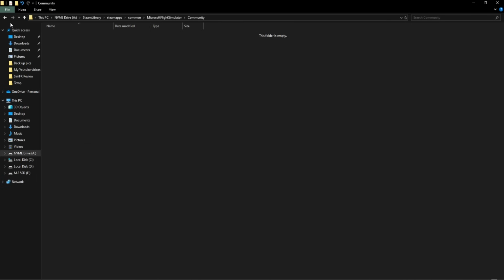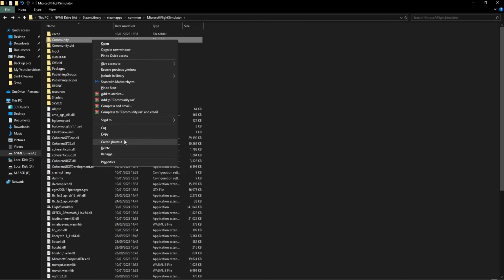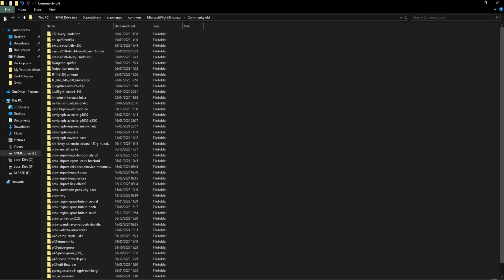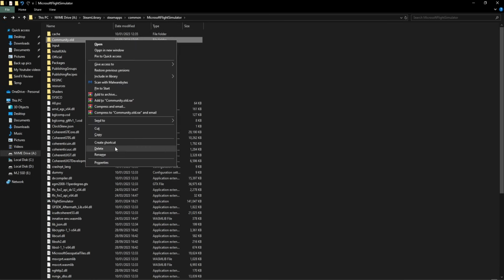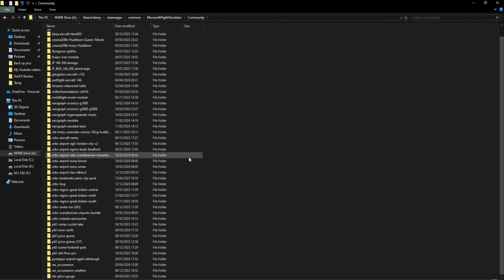So there you go. That's the community folder it's just created. Double-click in it to make sure it's the right one before you delete it. I'm going to right-click and delete that folder, because I don't need it. And then we'll come to the one we renamed. Double-click in it to make sure all your mods are in there. Right-click, rename. Simply rename it back to community, so remove the dot and old in my case, and it's just now called community. So on the day of the sim update releasing, once I've updated to sim update 15, launched the sim and it's created a new folder, I'll come out of it, rename this folder back to community, and all these mods should be in it.